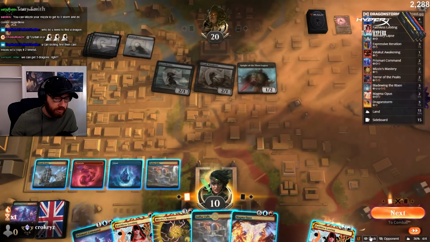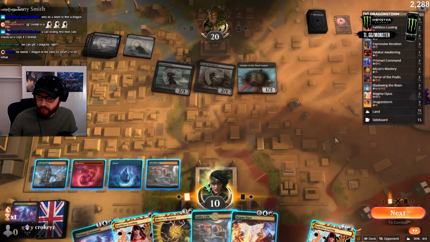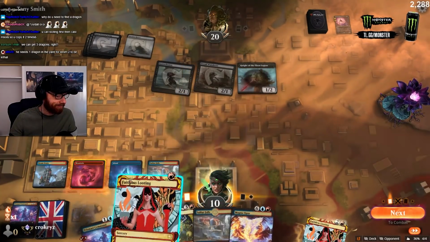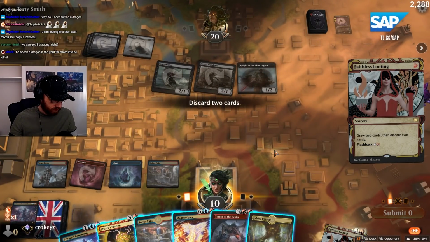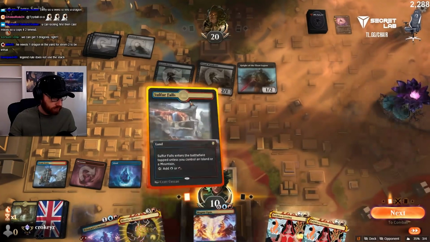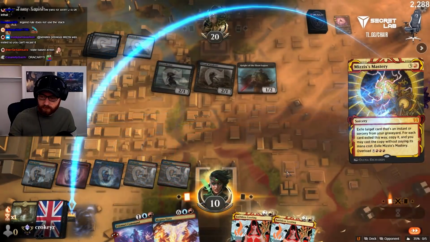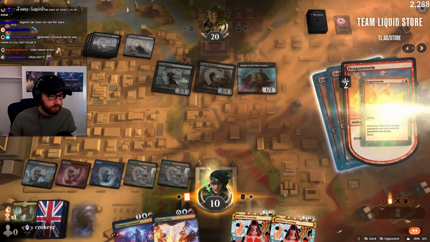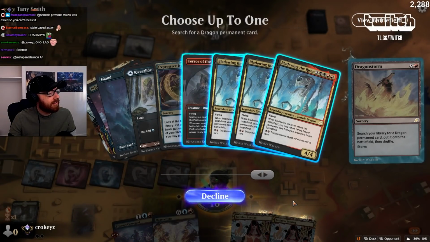I can do the combo with three. Does the Legend Rule go off first before the trigger? I guess we can do some science chat. Let's find out. First in, last out.